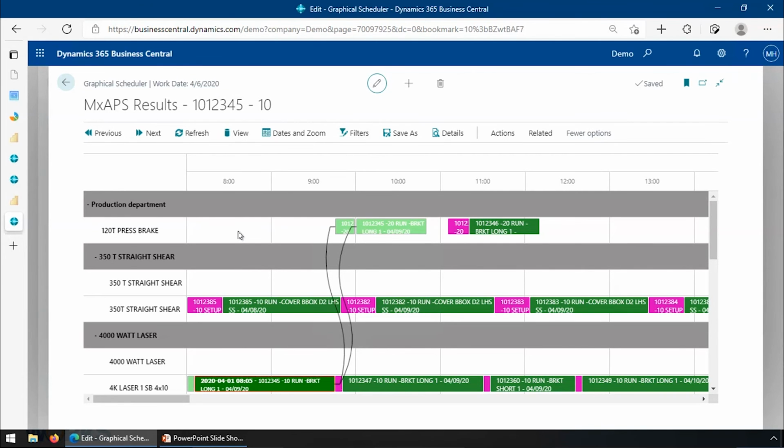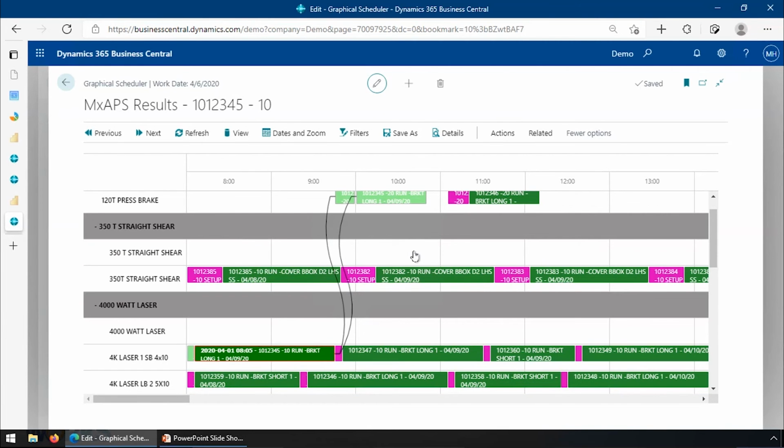It might take longer to do a setup. It might be a slower machine, or it might be a subcontractor. So I chose this, that's an internal machine, but it could also intelligently choose when to do subcontracting. You could say, here's all the penalties that I incur if I subcontract this work versus do it internally. And the system might say, you know what, you're so busy, it makes sense from a cost and time perspective to actually subcontract that work instead. And it'll make those decisions intelligently for you. You don't have to do it yourself. Now, again, I can override any of this if I want, but that's what it's done.